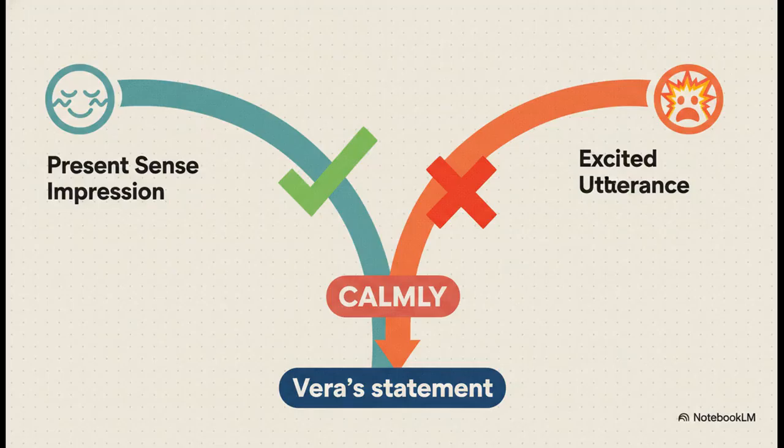Okay, so here we have the two most likely exceptions, and this is a classic exam trap. You see reckless driving, and your brain just might jump straight to excited utterance. But what's the key fact here? The hypo says Vera was speaking calmly. That one little word completely kills the excited utterance exception, because that rule requires stress or excitement. But it lines up perfectly with present sense impression.